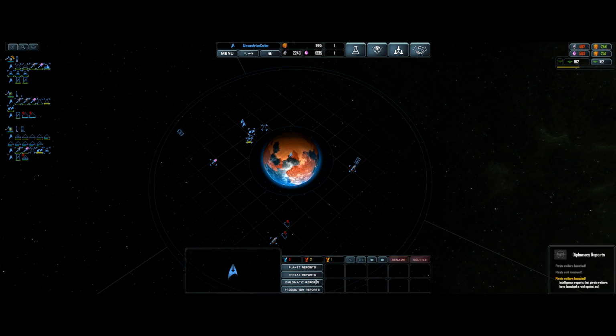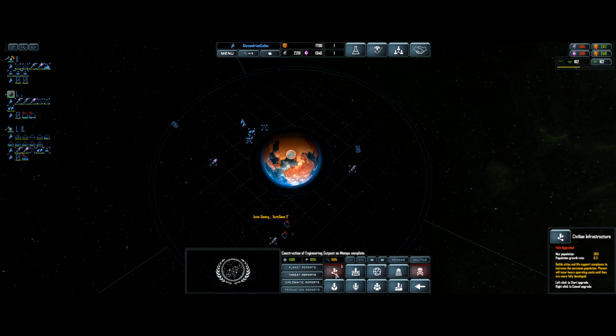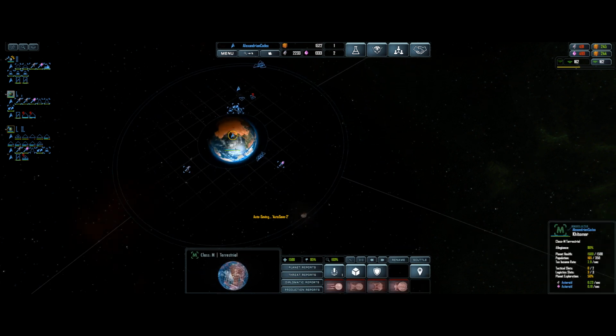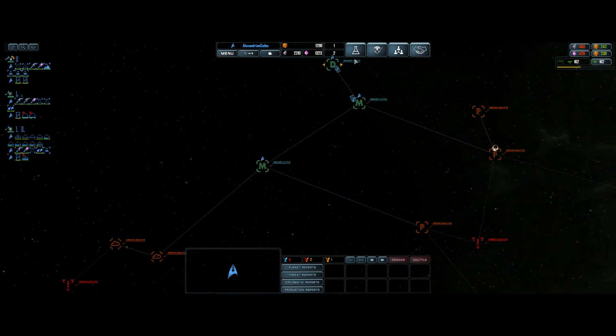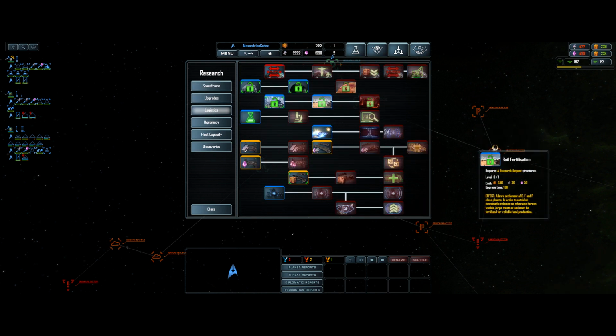Diplomatic reports, you know, not hot. But that economy is pretty okay and everything, except, you know, goods output is kind of shitty right now. I'm working on it, all right? I don't know this tech tree, so I'm actually having to read shit. All right, this will give me class P planets unlockable.